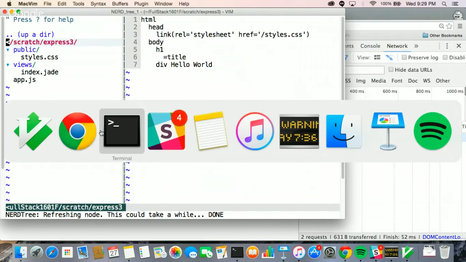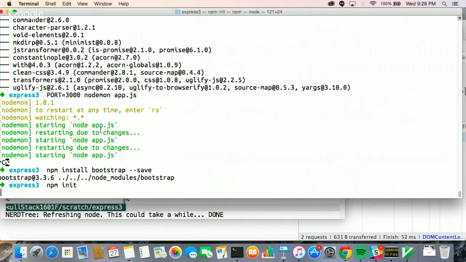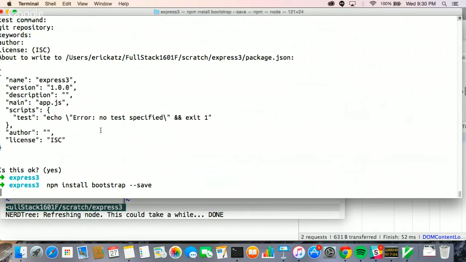So one thing that I'm not actually seeing it here. And the reason why I'm not seeing it is that in order for it to save somewhere, it's actually going to look for a package JSON file. So I'm just going to say npm init. You're always going to want to have a package JSON file. Again, I didn't put it in. I should have probably done that. npm init creates the package JSON file. Now I'm going to install Bootstrap and I'm going to save.